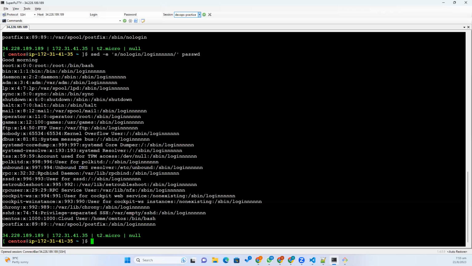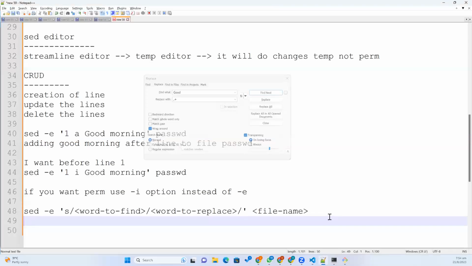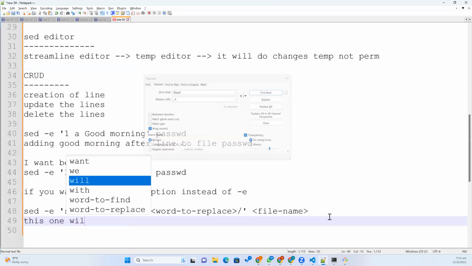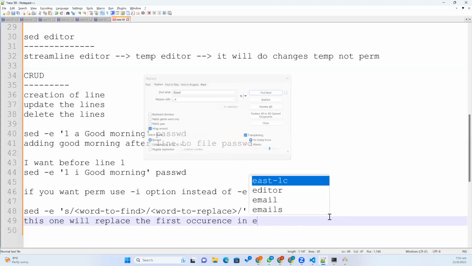Now you can see your word is replaced with another word, nologin with login. By default, this will replace the first occurrence in every line.